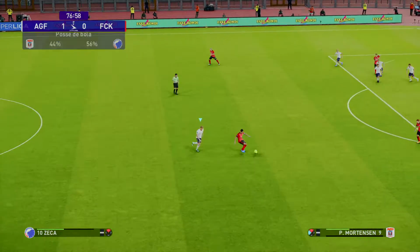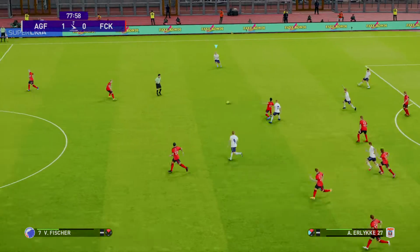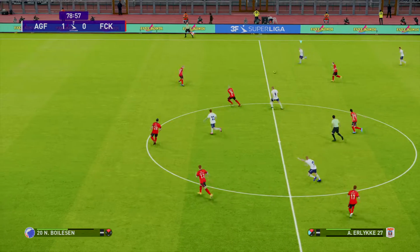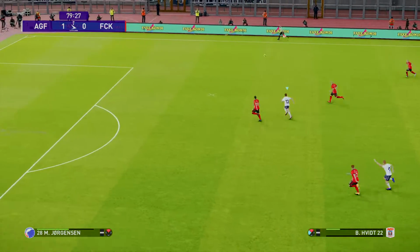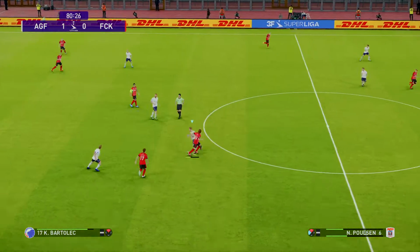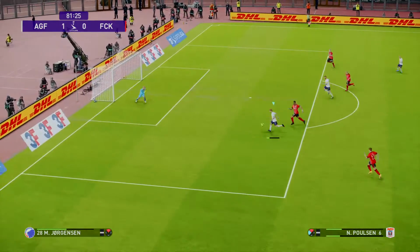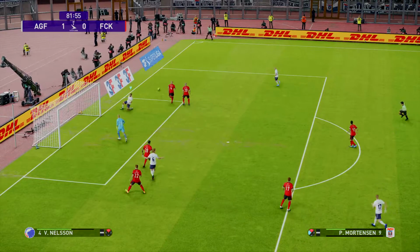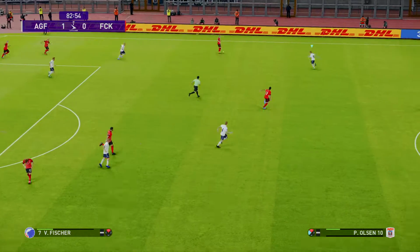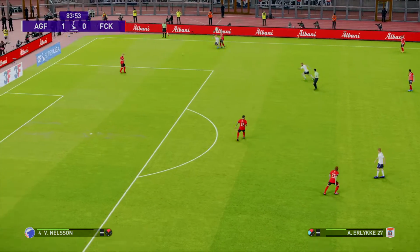And that has been cleared. Copenhagen are definitely not going down without a scrap. Their attitude just can't be faulted. Goes long. Has he picked him out? AGF are looking to make this one safe. They want to reduce the risk. He goes long. There's a real appetite from them to finally put this game to bed, but will they?